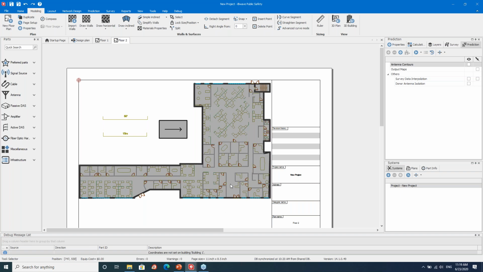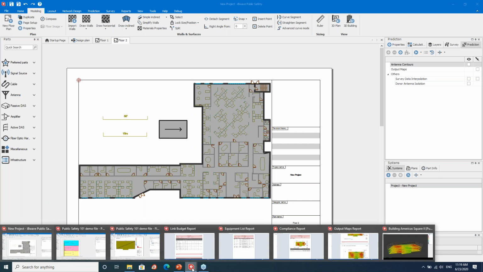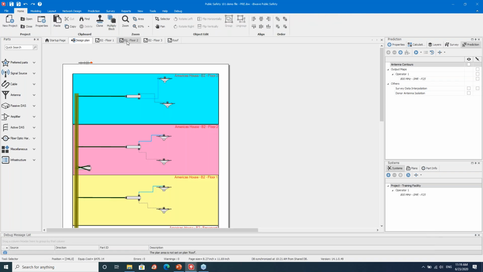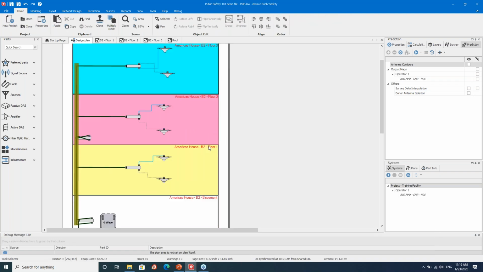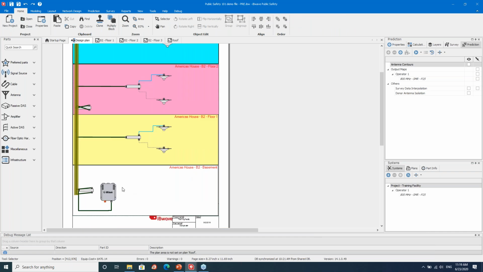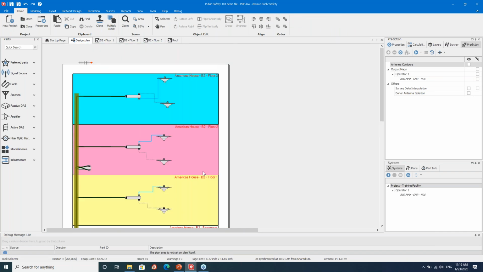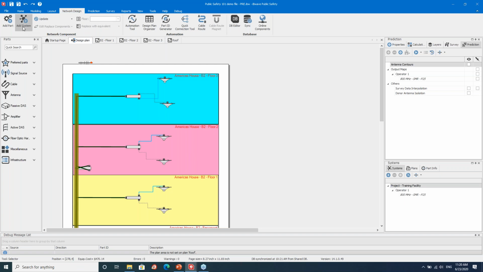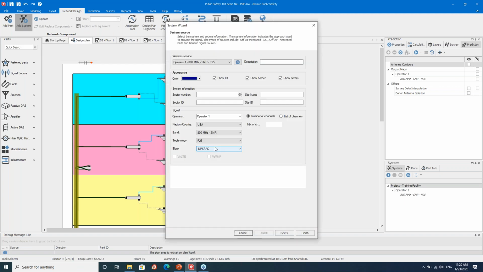So now let's go on to a more completed one. So I did some modeling on here. I already take into account how many antennas I need based on the size of my building. What I haven't defined on here is a system. So a system is what's going to be used to generate RF in our design. And the way that we could do that, we could go on here under network design and go to add a system. We have a couple of different options, 4 different options.